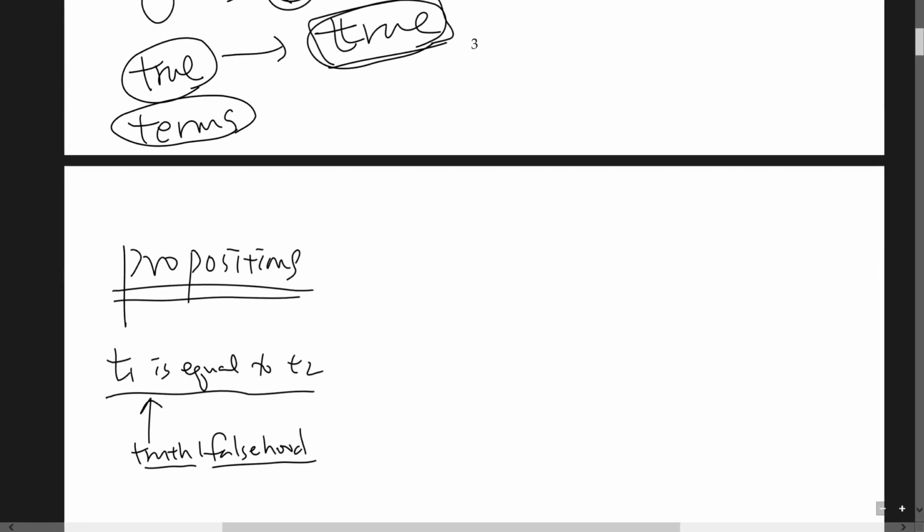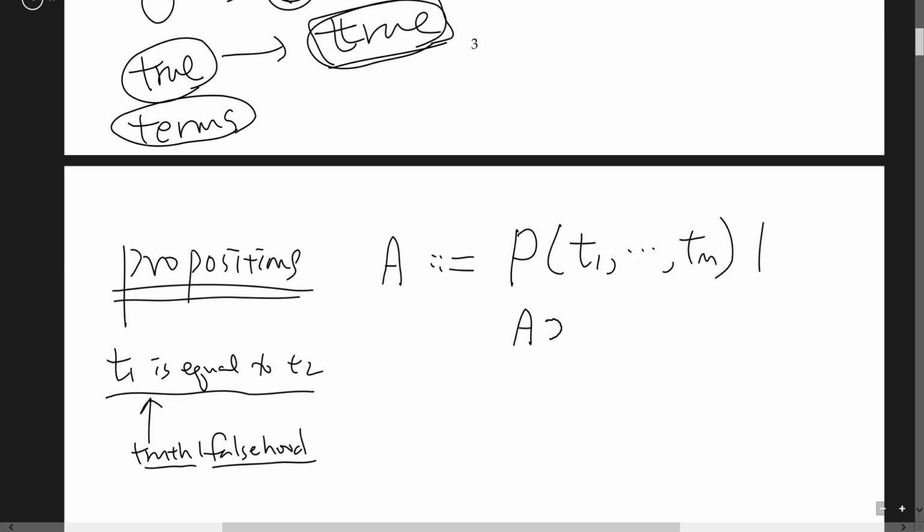So for propositions, we use a meta variable A. So propositions are now defined as a predicate applied to terms, or we have all these logical connectives from propositional logic.